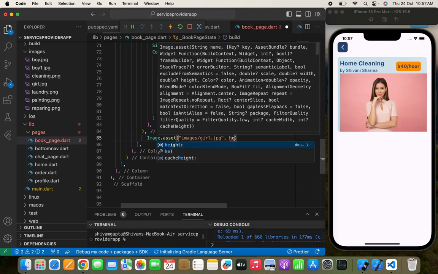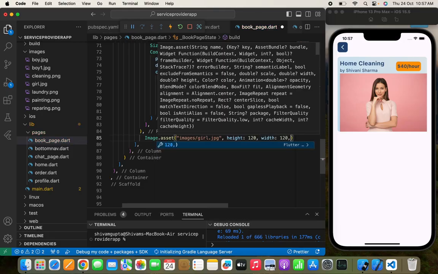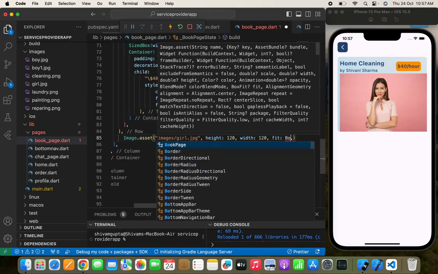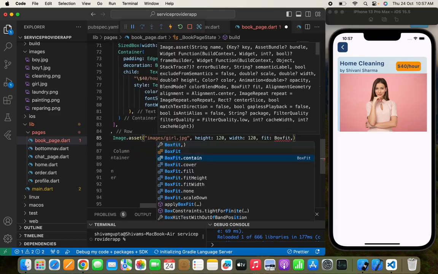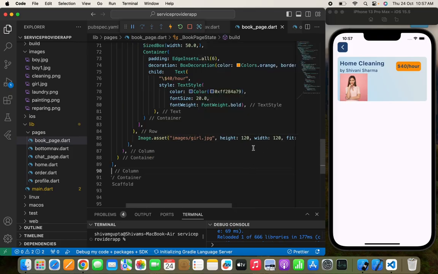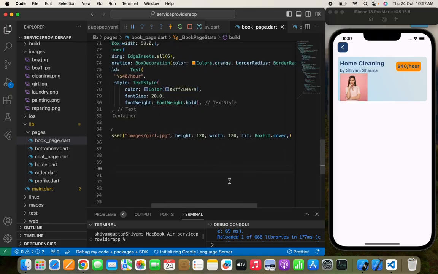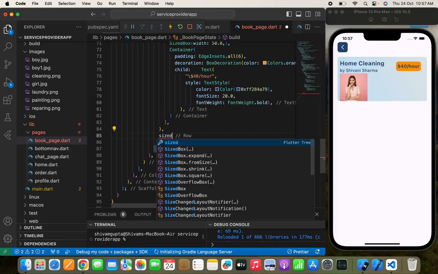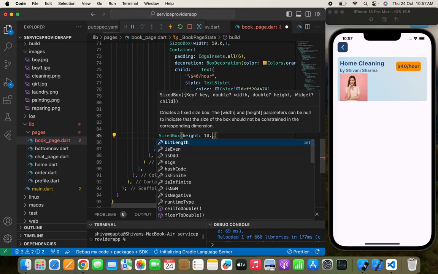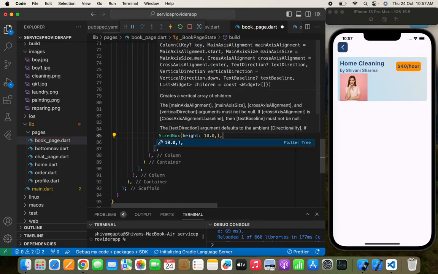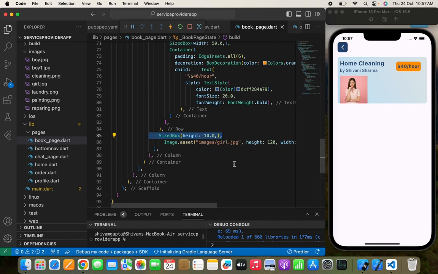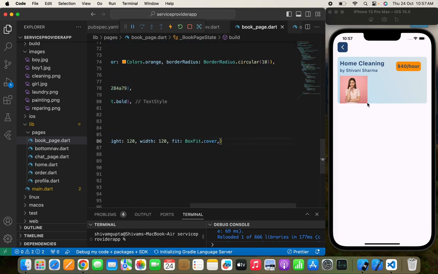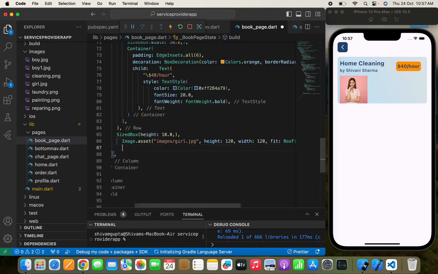So we'll pass the height up to 120, and a width which will be 120, and a fit box fit dot cover. Yeah, so here it is. Now if you want, you can pass a size box, height 10.0 will be okay, and we'll copy this size box again and pass it over here so that I can pass some spacing from the bottom.